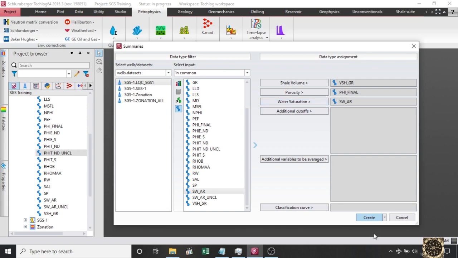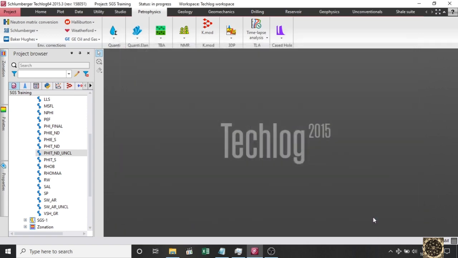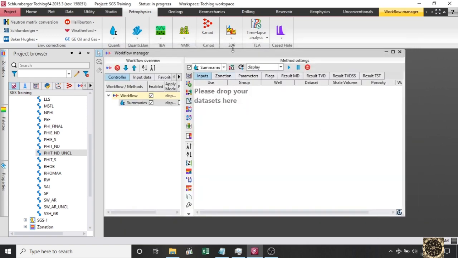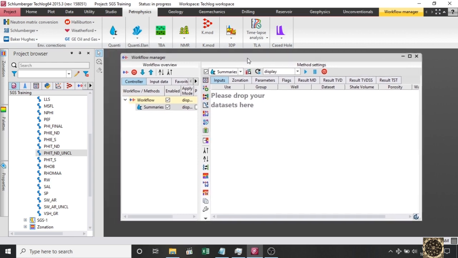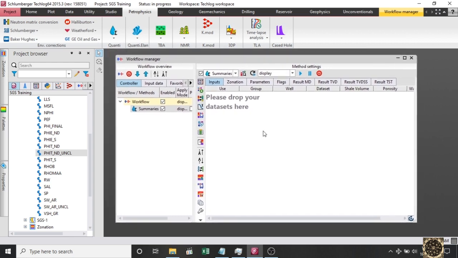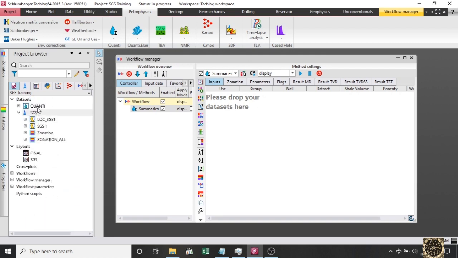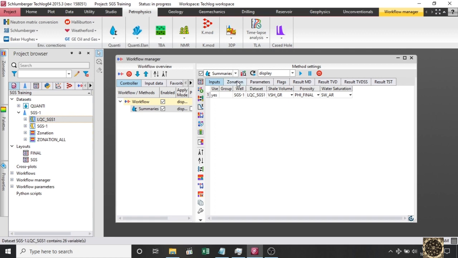SW, there is our water saturation, and click on create, and there we go. There is our new workflow of summaries. It says please drop your data set. So again we go to the project browser, and here we have our summaries. Now our dataset, which is LQC, let's drop it there.